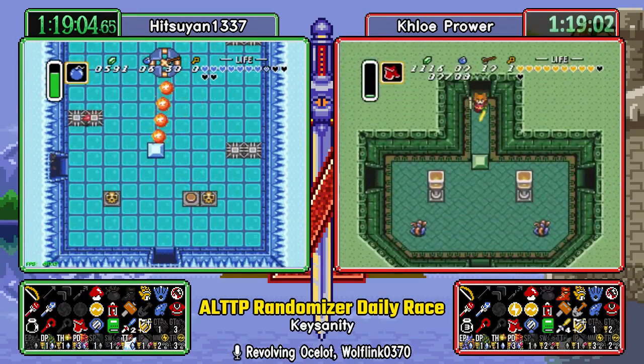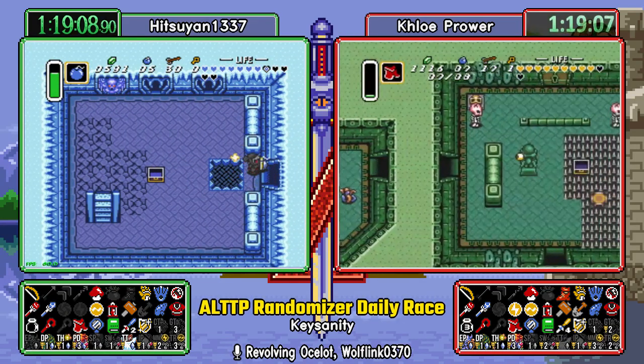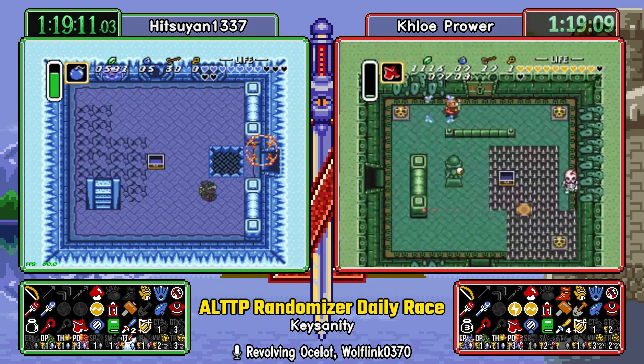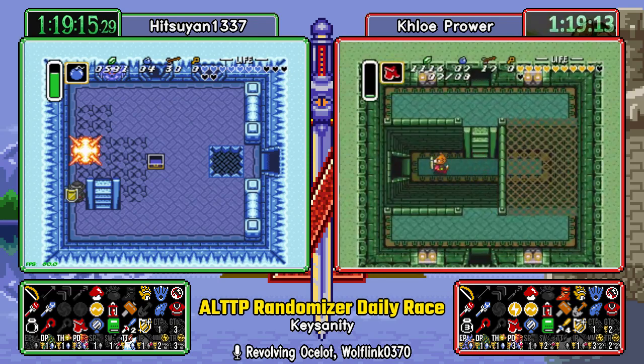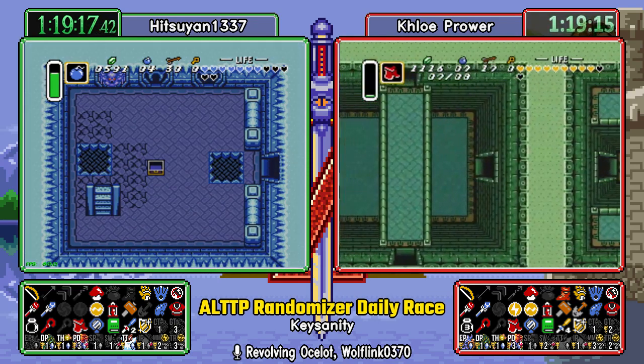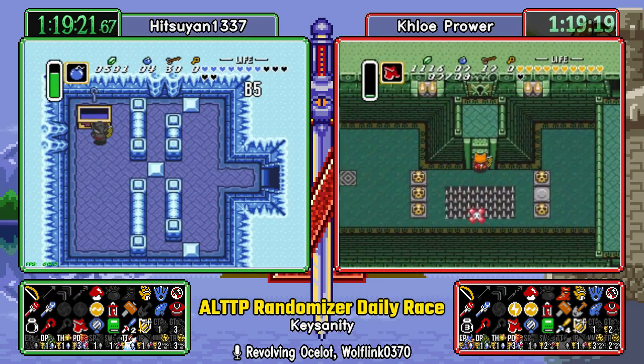Well, that's really nice for cutting through Vitreous if you want to finish off a dungeon. And it looks like Chloe does want to do that. Okay. So this could be a giant waste of time for Chloe. And it is a pendant dungeon too. At least if Hitzion's wasting time in Ice Palace, it's a crystal. It gets him more progress towards the end of the seed.